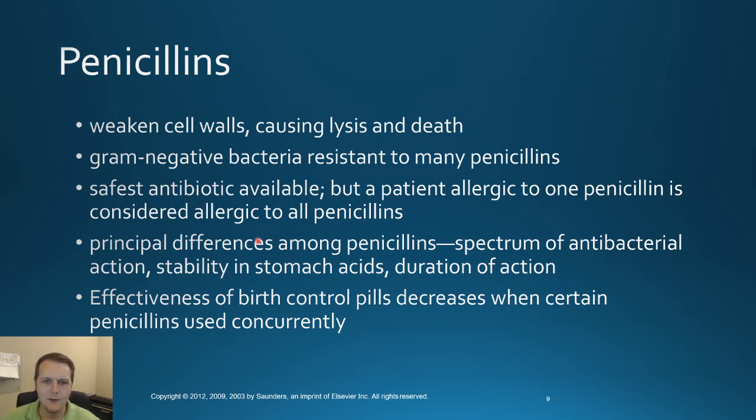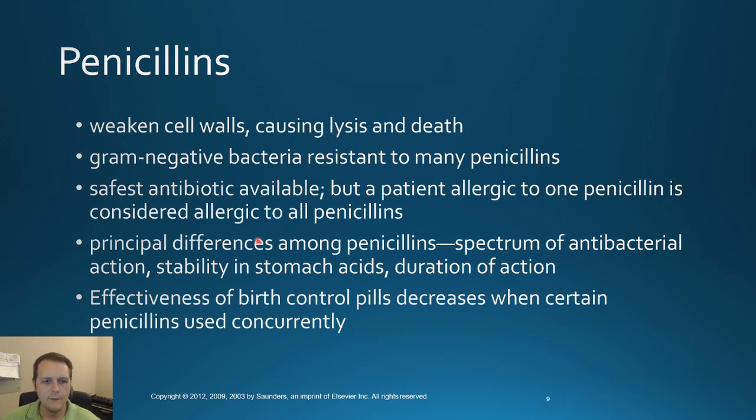So I'll show you a list of these in a moment, but for example, if someone has a true anaphylactic allergy to regular old penicillin G, and then I try to give them, say, something like dicloxacillin or piperacillin, you're going to find that they will have a cross-reactivity and likely have an anaphylactic allergy to that penicillin as well.